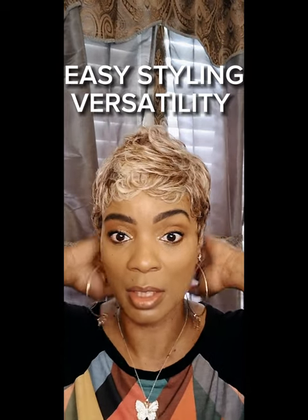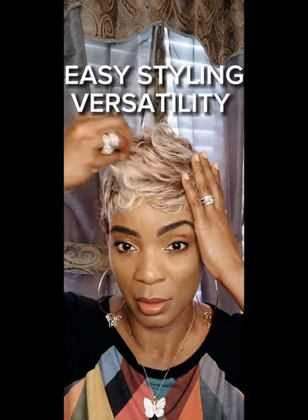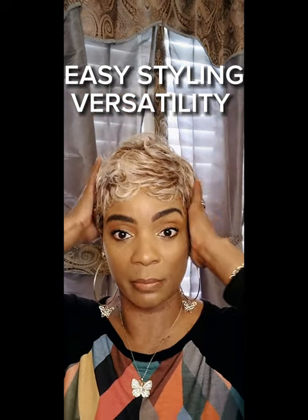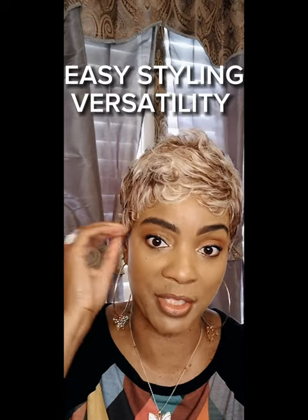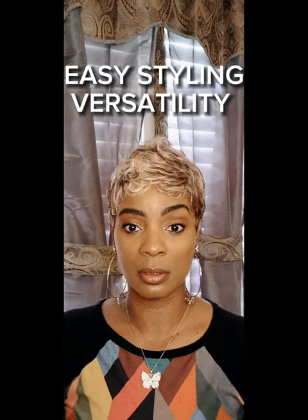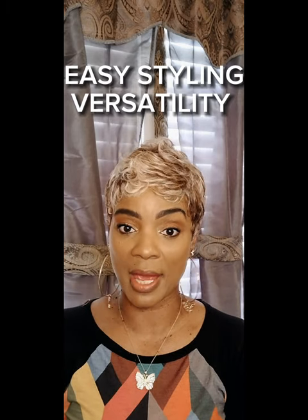Looks promising. It does look promising. Looks very promising, as a matter of fact. That's a cute little cut, little pixie cut, I think. What do you guys think? Let me know in the comment section what you think about this style. That's a real quick style, and I think I like it, ladies.